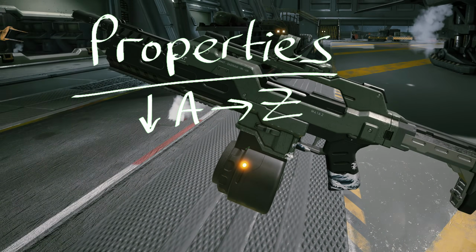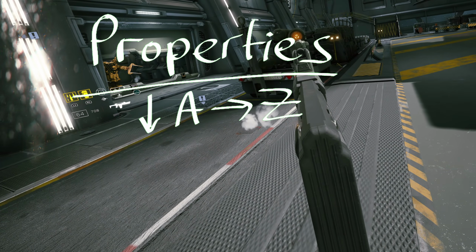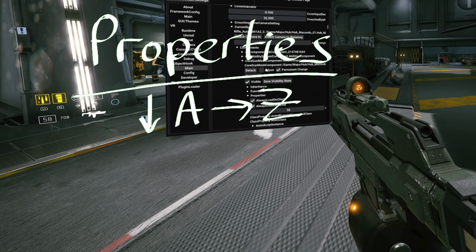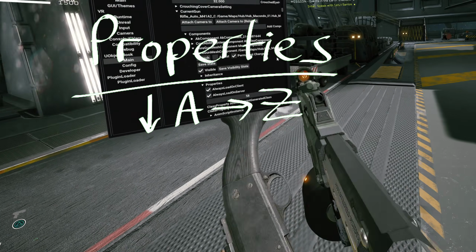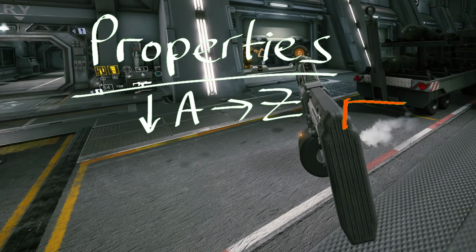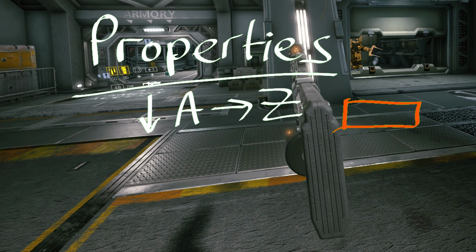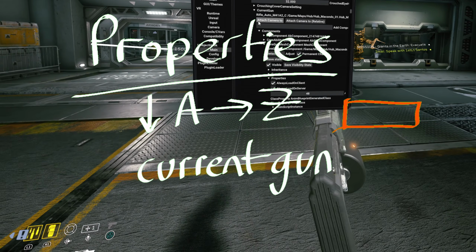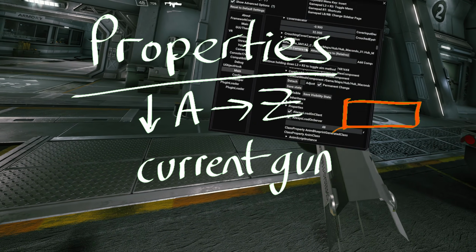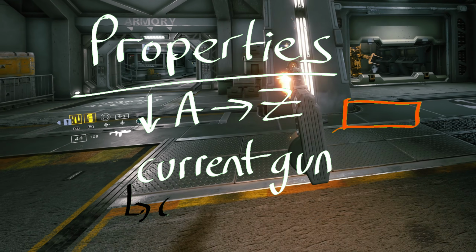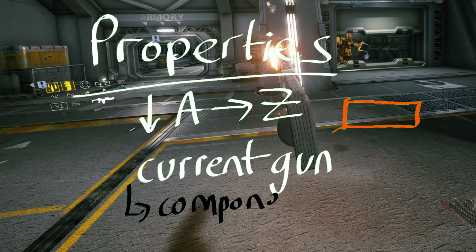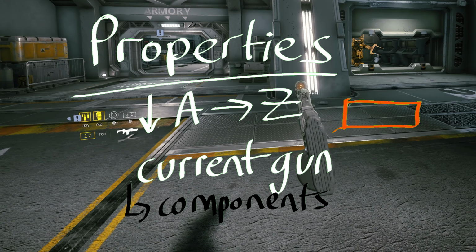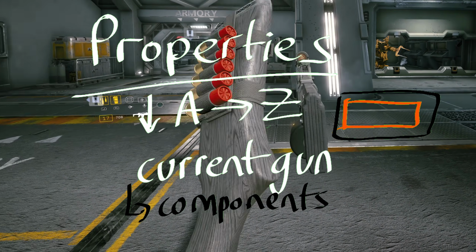So in a lot of shooting games, you'll have multiple guns, and they'll have a property designed around switching gun. So you may want to switch from your main weapon to your secondary weapon. Now that property solely governs the gun in particular that I was highlighting before. If you find it, it's normally called something like current gun, current weapon, current equipment. That will have its own list of components like the pawn did, but you'll typically find it's a lot fewer and mainly just governs the weapon itself.